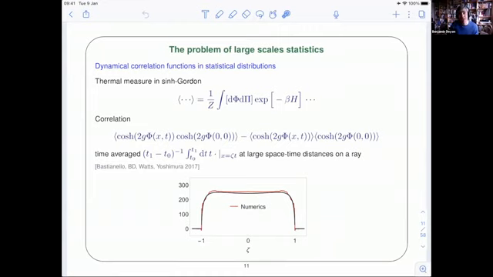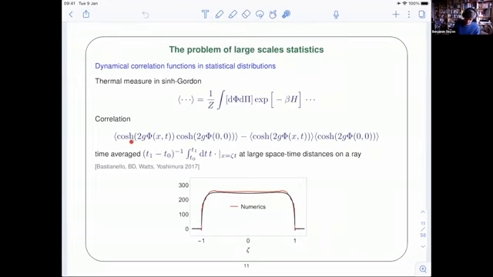And then look at correlation functions, dynamical correlation functions in that state. So the average of the product of two fields at different space-time points minus the product of averages, connected correlation functions. Now, this is an extremely difficult problem. In fact, it is a problem that people have been looking into in the context of many-body quantum integrability for quite some time. Here, I'm writing it in the context of classical integrability. Okay? And there was no clear way of calculating that until the advent of the hydrodynamic understanding of this problem.